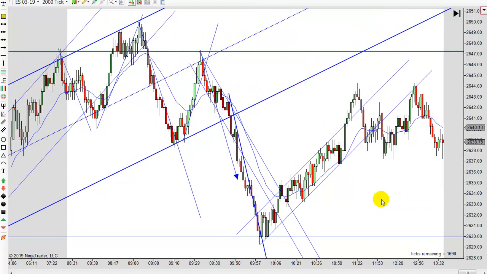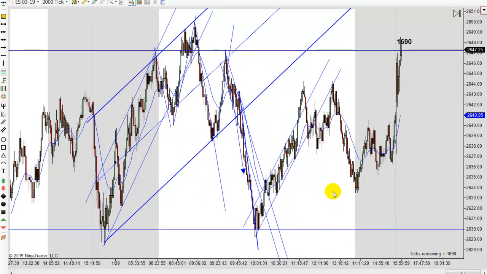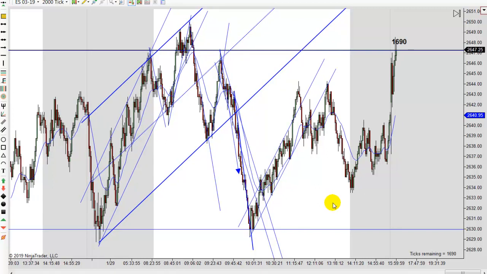So anyway, that's what I'm going to show you today. I apologize I don't have time to go through the trades. I should be back to normal tomorrow, and I do have an appointment with my eye doctor on Monday of next week, so there'll probably be no mid-morning chart or chart lesson on Monday of next week. But I'll look at my schedule and see what time my appointment is, and give you a better idea as we get closer to that point. So the rest of the week should be normal.